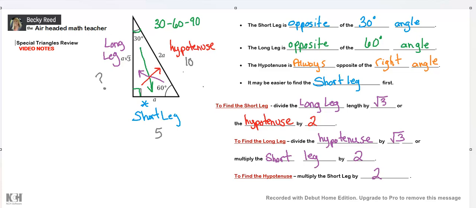So to find the long leg based off this hypotenuse, we could take it and divide it by the square root of 3. But IXL or most any other places don't want that as an answer. So we need to get rid of the radical in the basement. You never want a radical in your basement. Doesn't usually work out. So we're going to multiply it by the square root of 3. And what you do to the bottom, you've got to do to the top so it stays balanced. This just turns into 3, and this just stays 10 times the square root of 3. And that's what our long leg will be.